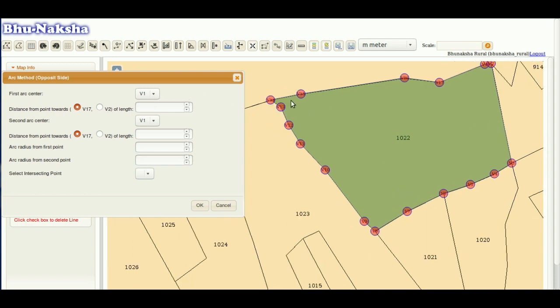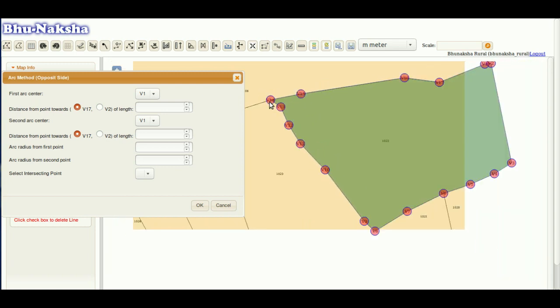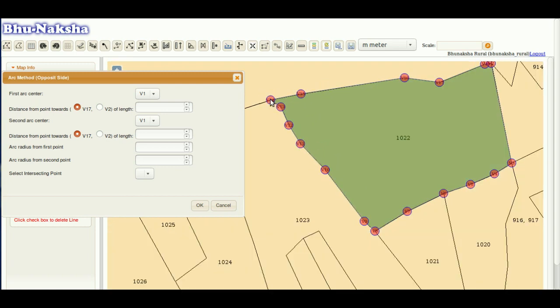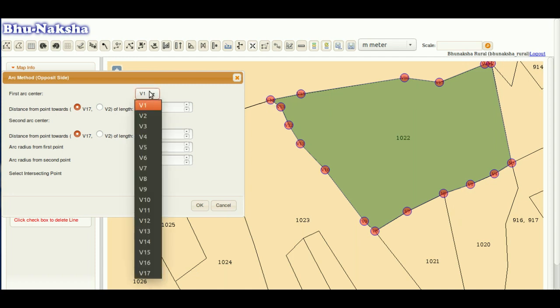Again, we will identify this corner, because corner is very easy to identify on ground. That's why we are going to corners. And in the digitized map also, we have these corners named by digitization points, vertex points. So let's identify this corner, that is V14.